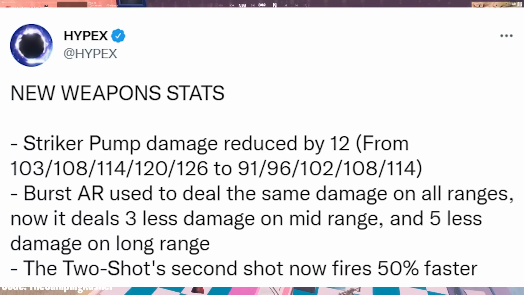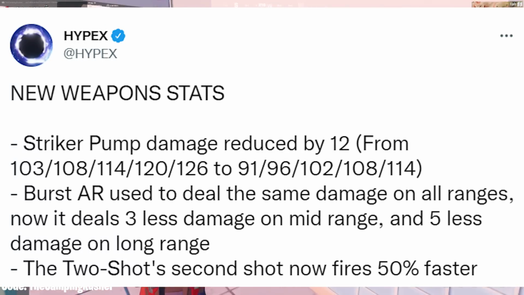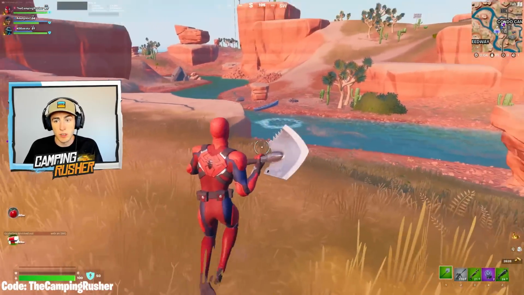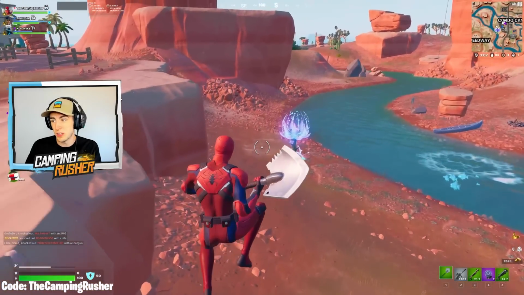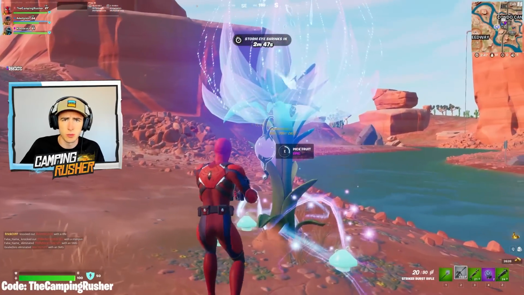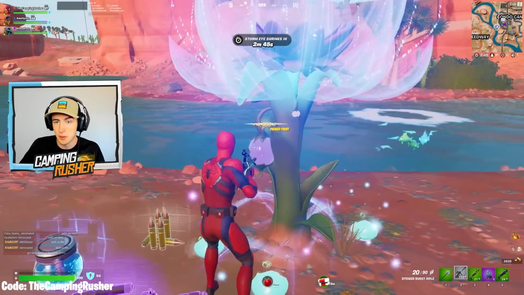Striker pump damage reduced by 12. Starting from common all the way to legendary, you can see the original stats, 103, 126, all the way down to 91 and 114. That is body damage, of course, max body damage. Hypex actually corrected and said they might be off by a couple more. It actually might be a little bit more nerfed than that says, but they're all within one or two damage points there. It's really not a big deal. It got nerfed. It's a pretty big nerf.